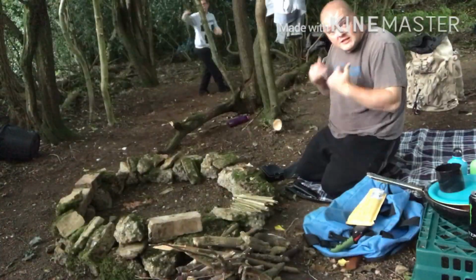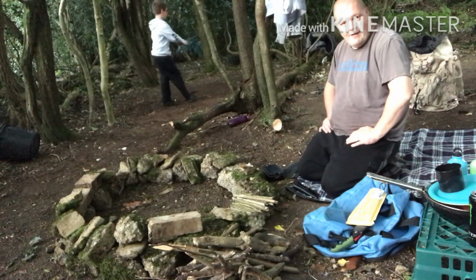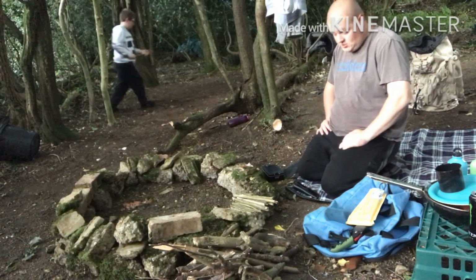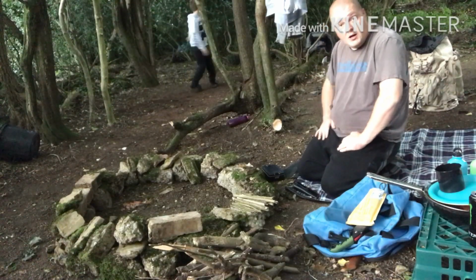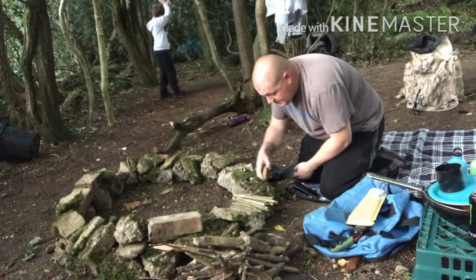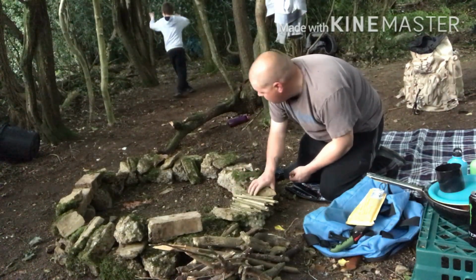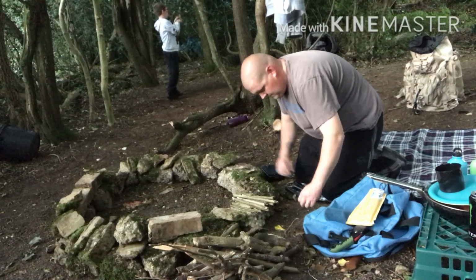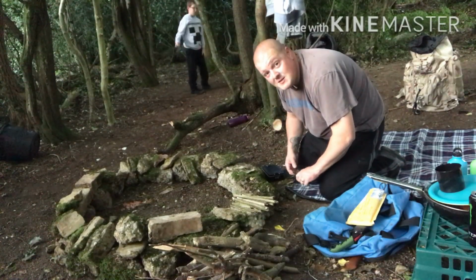Right guys, it is currently raining, it's not heavy, and we are quite sheltered here, so I'm going to get a fire started because I can't wait to get my food on. I don't know if you can hear that in the back, but that's a bit of thunder.